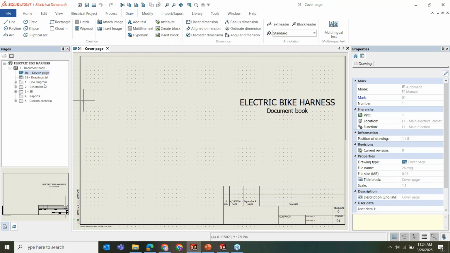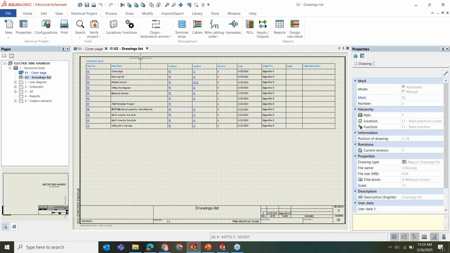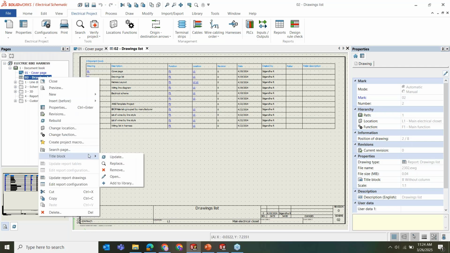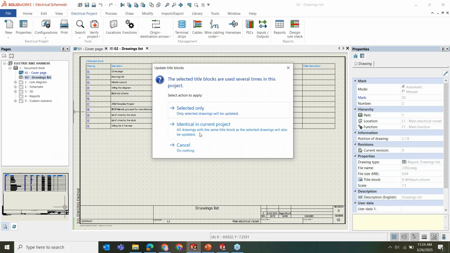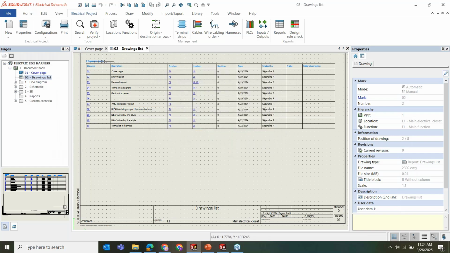Okay. Now you can see that there is a second type of page. This is a type of report actually. So in this report, we can understand how many pages are there. If I've made any changes and I want to update it, I can just go for update and it will add anything if it has not been added. So like this, we have a lot of information that is available. And not only that, I can also add extra pages, extra columns. If I want to get rid of them, I can get rid of them. And all those changes we'll be looking into towards the end of the demo, because I have a section dedicated for reports.